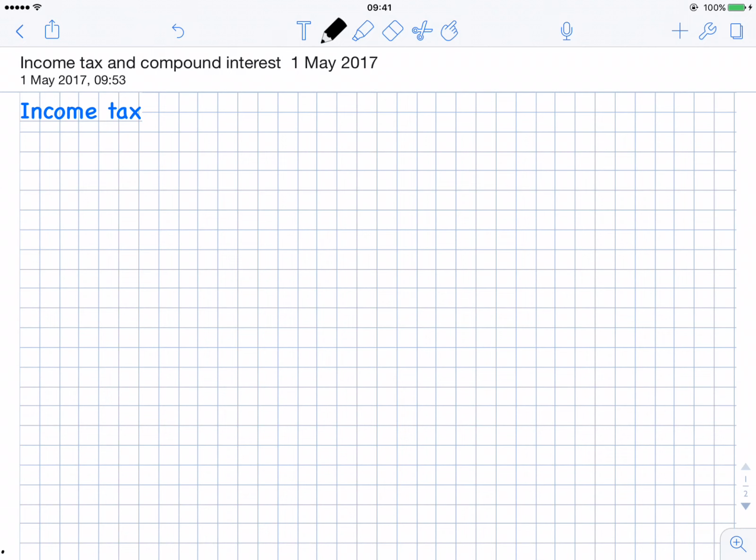Alright, so this is the Financial Maths for Leaving Cert Ordinary Level. The book is Texts and Tests 3, the orange book, and its page is 111, and that should go up as far as, let's just check, 124. I'm going to start with income tax and then I'm going to do compound interest. This video doesn't include currency conversions or speed, distance and time or anything like that. It's just the stuff on income tax and compound interest.